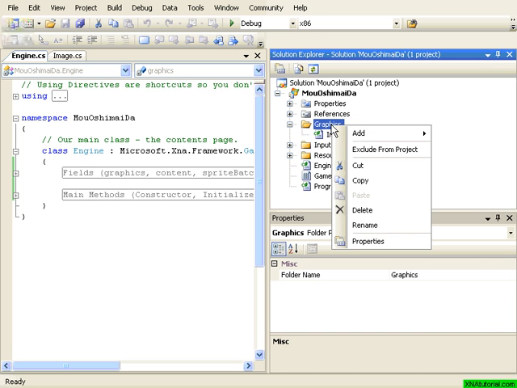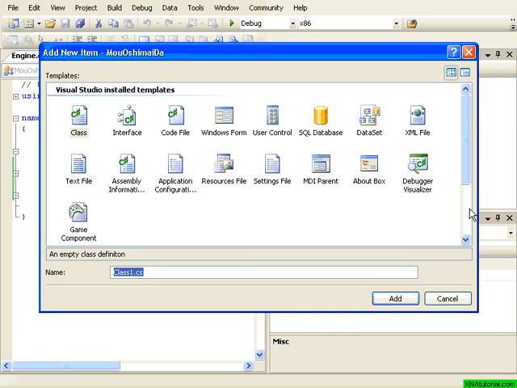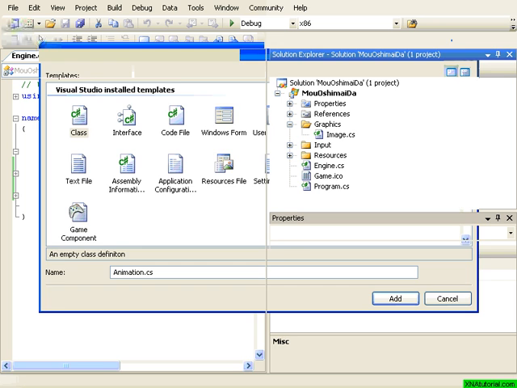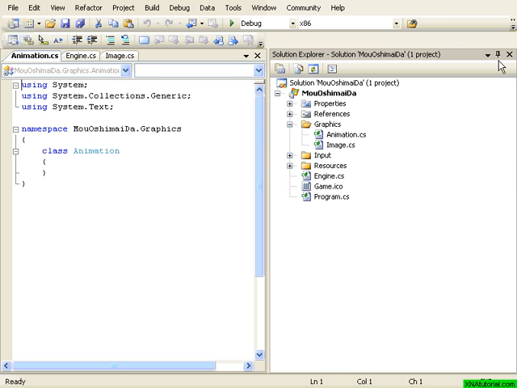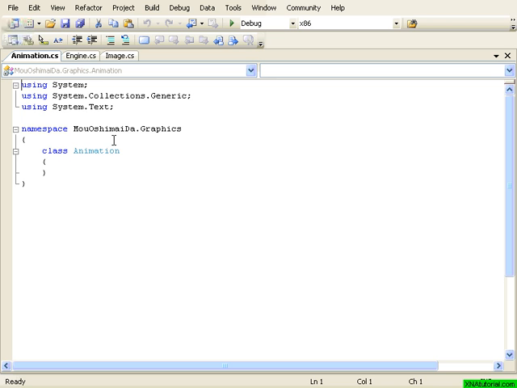So let's go to graphics, add a class, and then we add an animation class so we can try out our calculate source method. I don't think we need the properties anymore, probably not the solution explorer either. Okay.